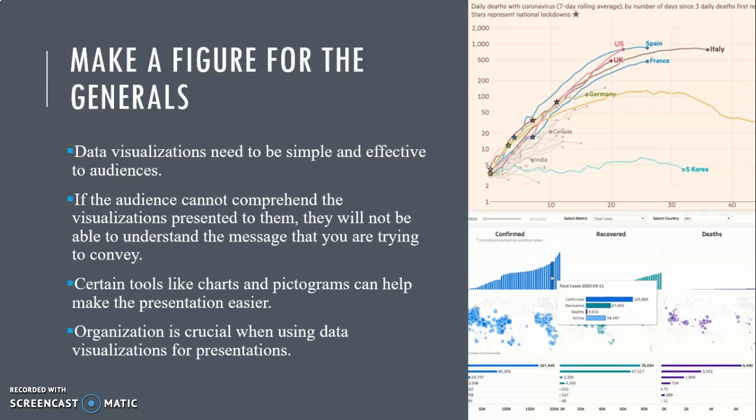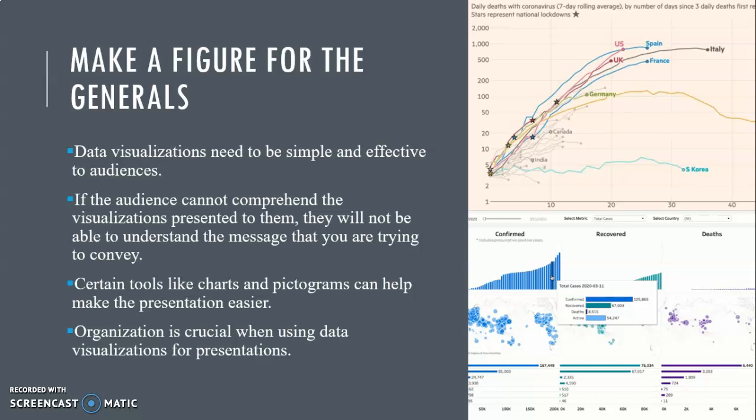This refers to Wilk's chapter 9 section of the chapter, where he talks about a scenario where he had to give a presentation to a bunch of military leaders and was responsible for creating data visualizations for that presentation. And after the meeting, they could not understand the presentation. They could not understand the data visualizations. Now, one could argue that that's the fault of the military generals, but that's actually not the case.